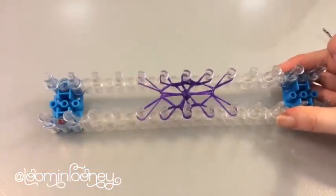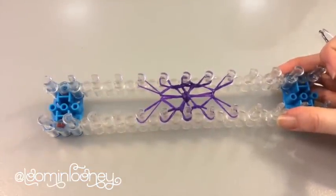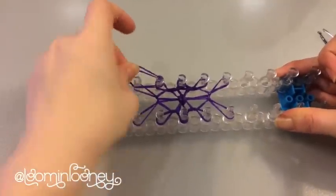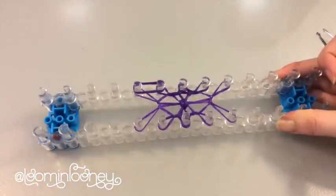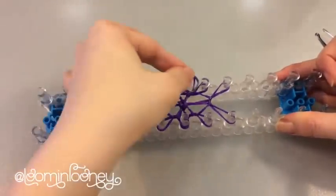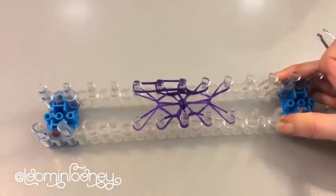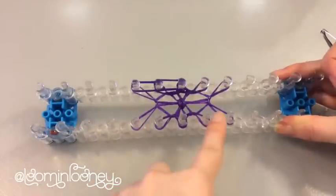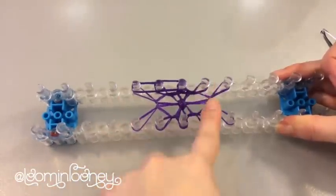Then on 10 pegs, we're going to do two rounds. One round means layer double bands all over the pegs, then you lift the lower bands up and over. It helps if you lay your bands out here on the horizontal areas first and you leave the sides to be last.